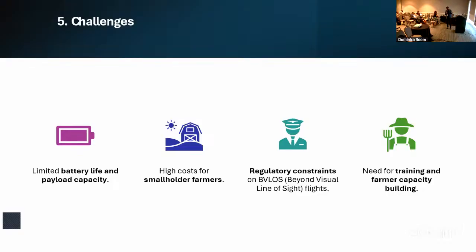Right, and obviously there's a need for training and capacity. If some farmers can do it, yes, but I do not believe that the training and the capacity building should be done at a smaller farmer level. I believe something should be designed within countries to support collecting that data and providing the farmer with the information. I think that's it for me.